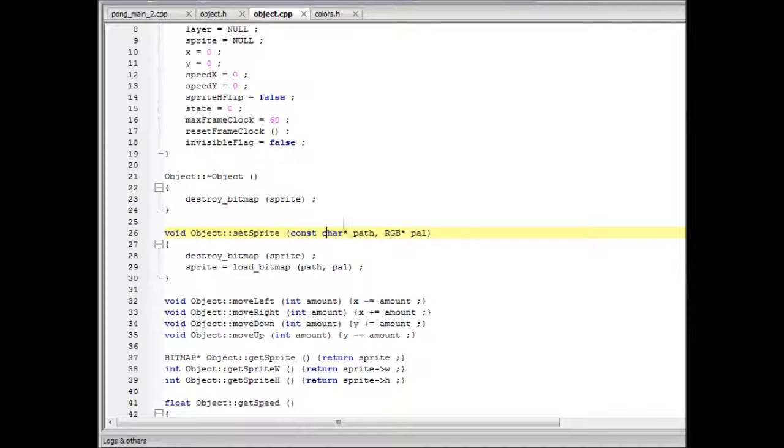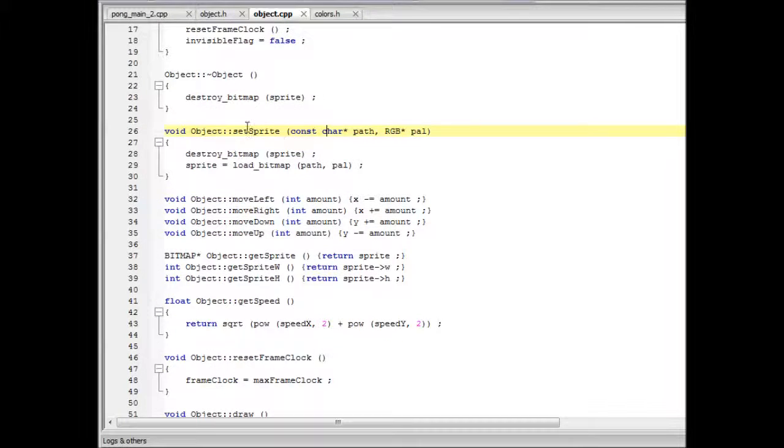So for example, let me bring this into view. This is the image of the ball that we're going to be using. It's a simple ball, and this is the image of the paddle that we're going to be using. I just drew these up in Paint or your favorite editor that you like to use. But those are the images that we're going to be using. So this is the paddle and this is the ball.